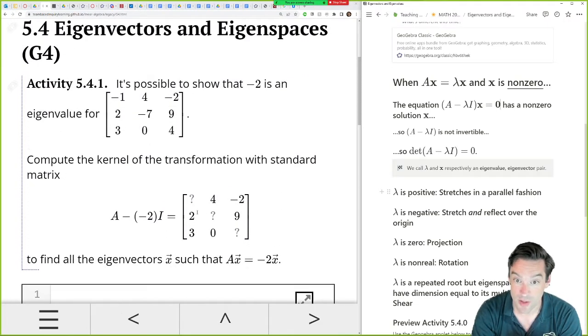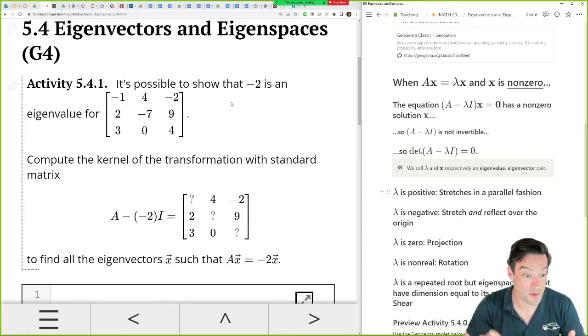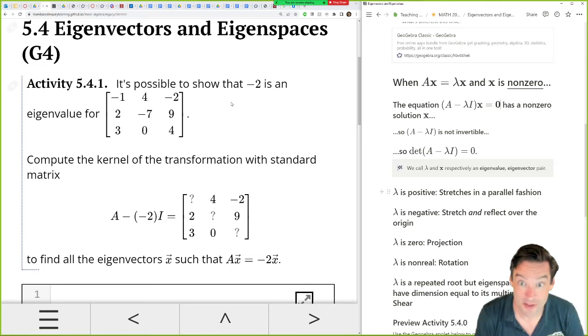So just as one brief example, if I have this 3 by 3 matrix and I happen to know that -2 is an eigenvalue, now how would I have known that? I don't know. We would have had to probably solve a 3 by 3 determinant, which gives rise to a cubic characteristic equation, and cubic equations are notoriously much more challenging to solve than quadratic.